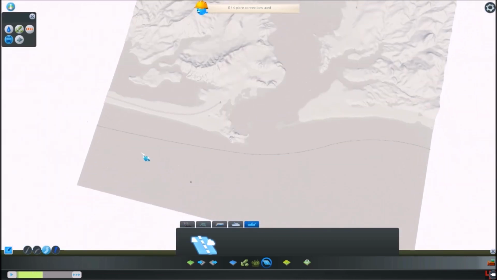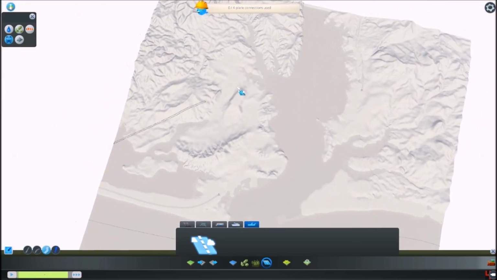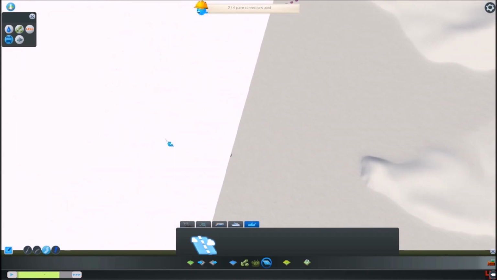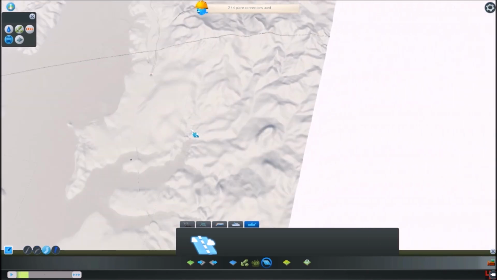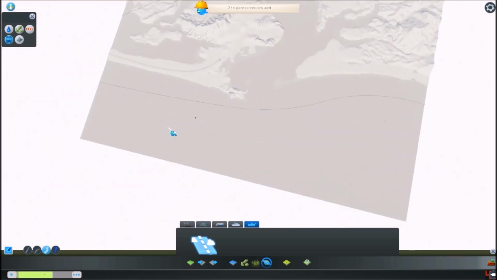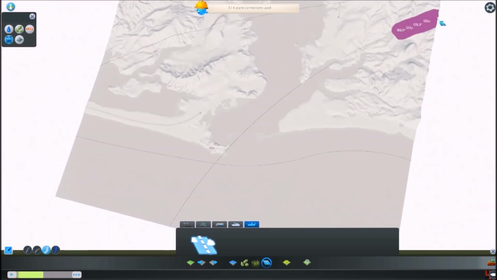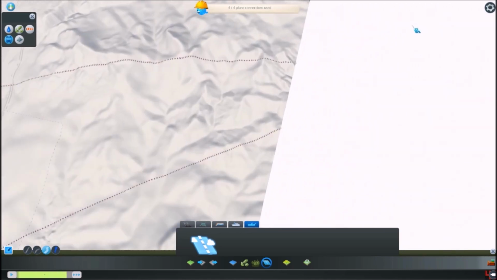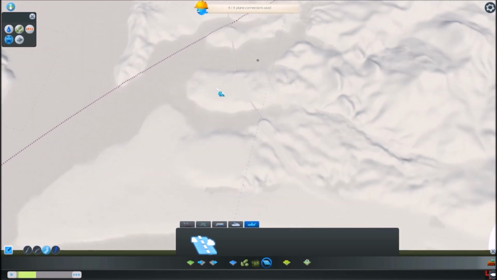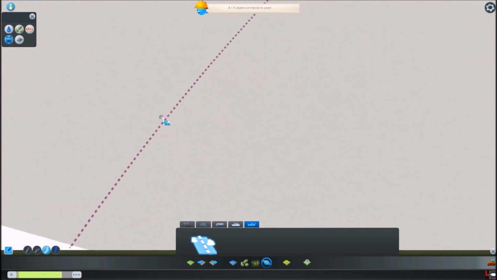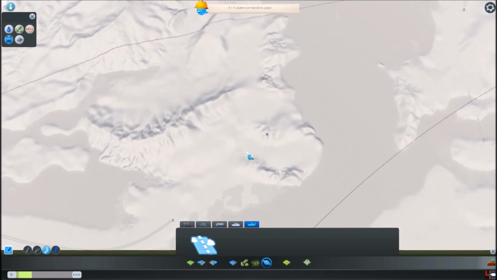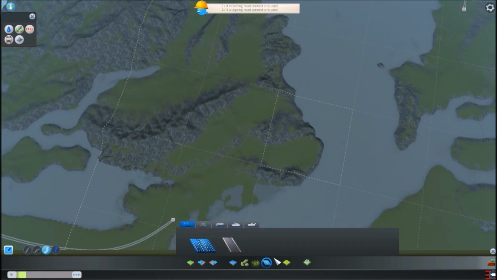One shipping line, and we'll just do one airline route. Screw it, we'll do two. Whoops. Clicked a little too soon there. Alright, we're good there. Good there for four plane connections. And that should do it as far as the transportation.